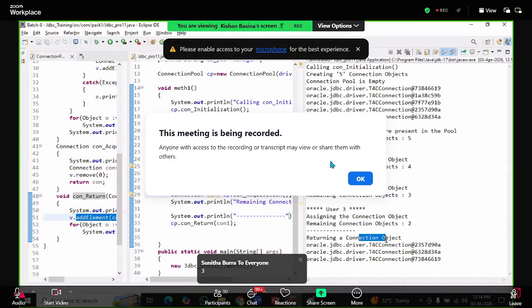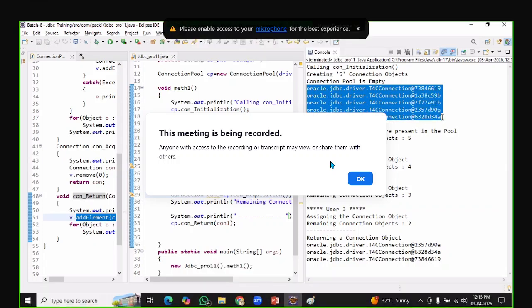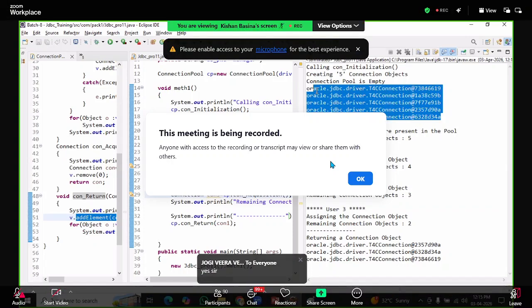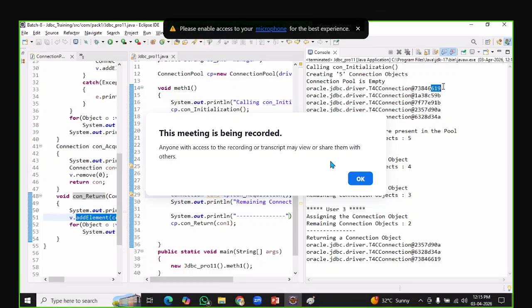Now, if you observe, guys, please listen clearly. These are all the starting objects. Yes or no? In all these objects, first we are assigning this object. Please check the last 3 numbers: 619.